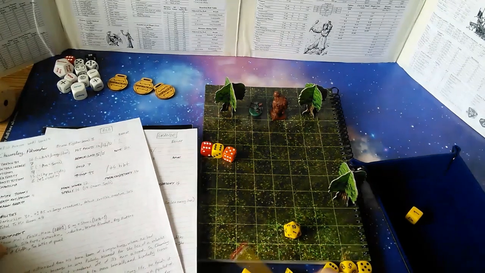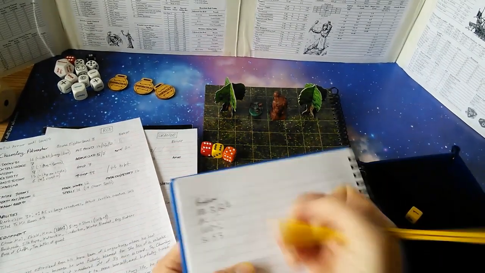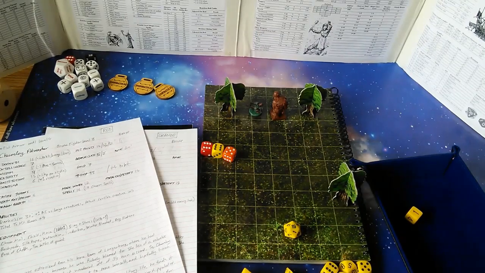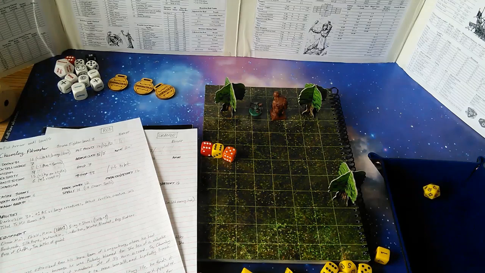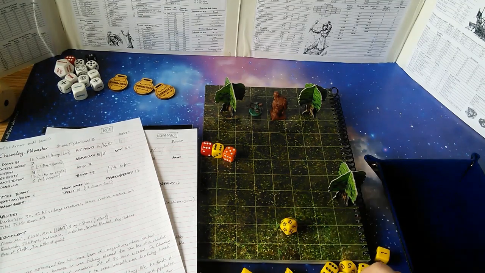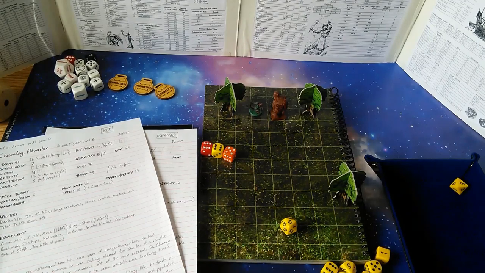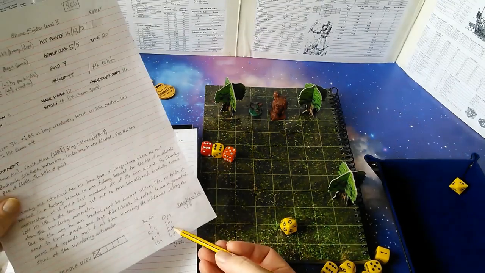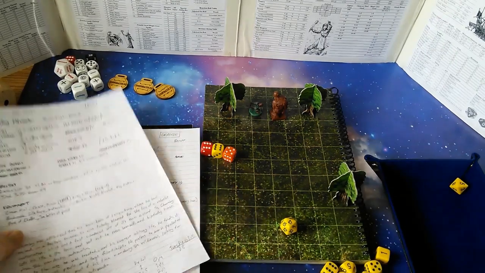2, so that's 1 point of damage to the bugbear. He's down to 1 hit die. And the bugbear retaliates with a +3. That is a hit. d8 +1 damage to Chumley. 5, 6. So 6 damage does 2 points of damage. Okay.